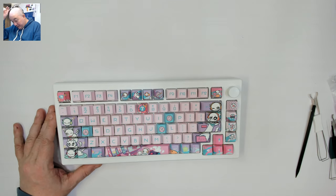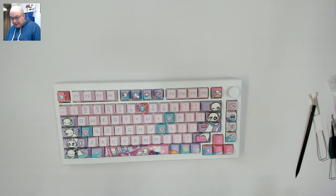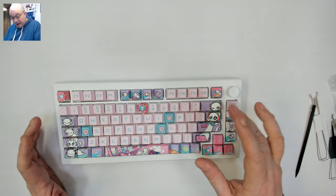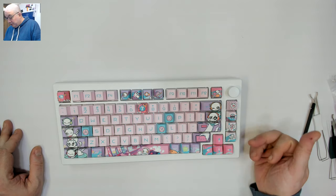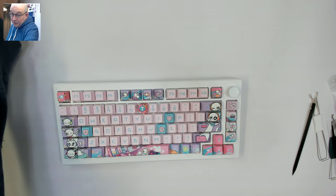Now, the keycap set is obviously very custom. It's cool. I like it. I'm always for novelties, but I do like it when they include just the normal keys. If for some reason you wanted to just, well, those I think you could live with. It'd be maybe the enter key, backslash, the tab, the caps lock. It would be nice if they could include at least those keys so that you can go novelty or you can go normal. That's just one of my things, but it's more of a nitpicky thing.